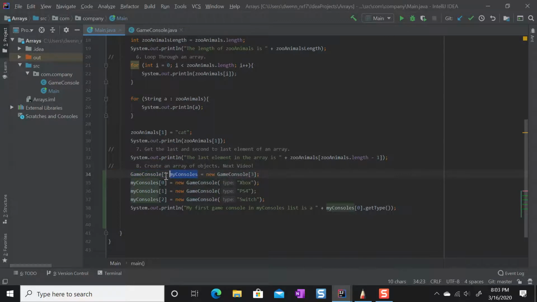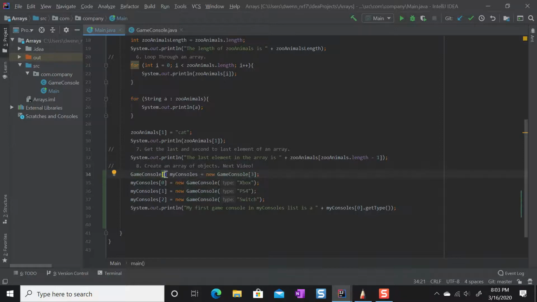So we give the name of the class, game console, and we say my consoles is a name that's going to point to an array of game consoles. And here we created a new console. In this case, we're creating new console 3. So we're saying it's going to be an array of size 3. And below, we gave the necessary attributes for each one of the consoles. So we constructed 3 consoles that are inside of the game console array. So it's an array of objects.